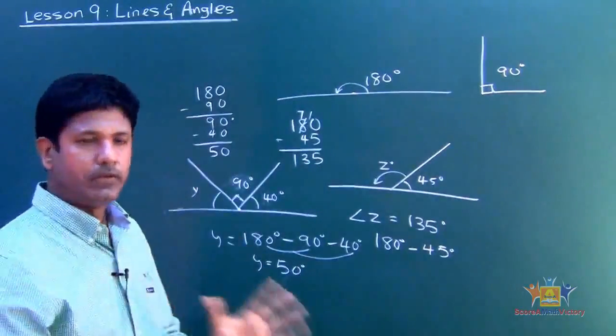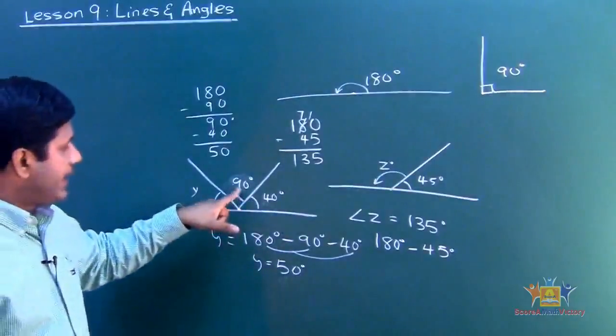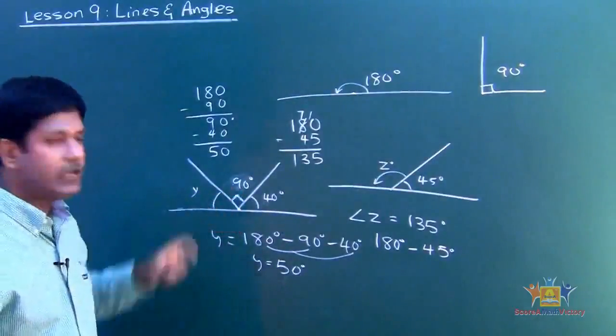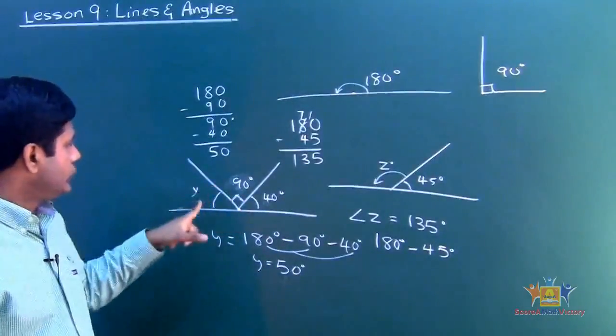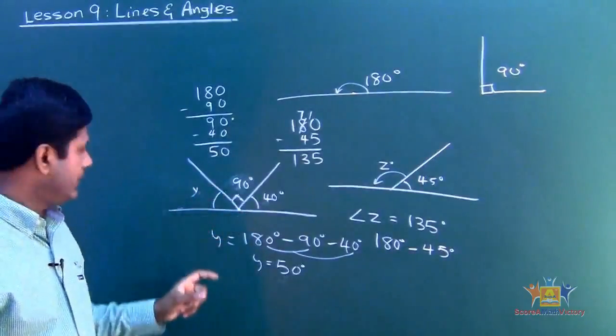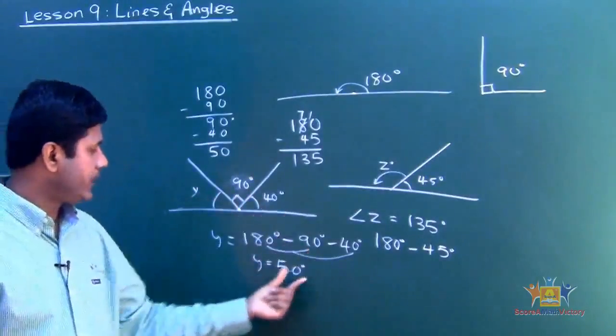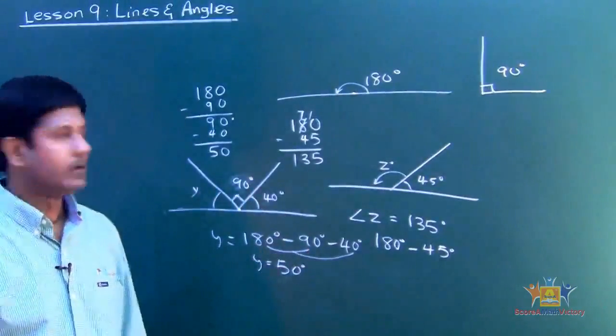Alright, whichever, if you understood what I was talking about, if it's 180 and I gave you one of the portions as 90 degrees, just take 90 minus 40 and that should give you y. Otherwise take 180, subtract 90 and 40 to get to the 50 degrees. Okay, let's do another one.